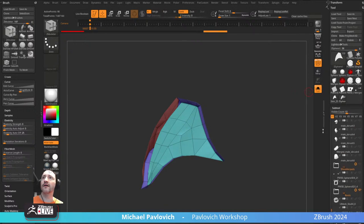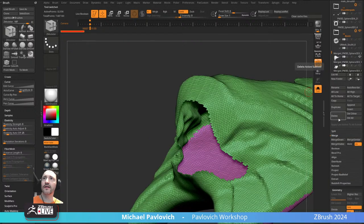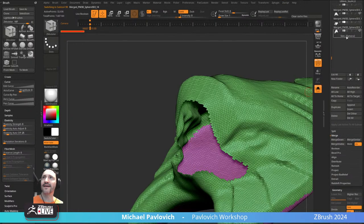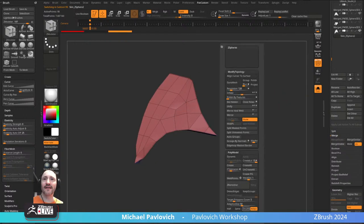Oh, we're actually on the Z-Sphere still. Delete that Z-Sphere if you don't need it anymore. Let's see. This one. There it is. Skin Z-Sphere is the one we want. Oh, it'll get you. QMesh this in.